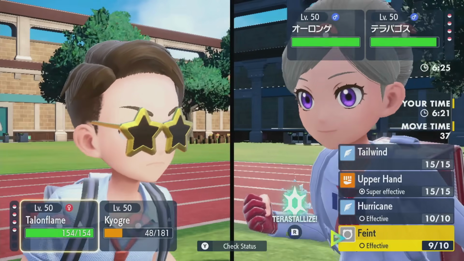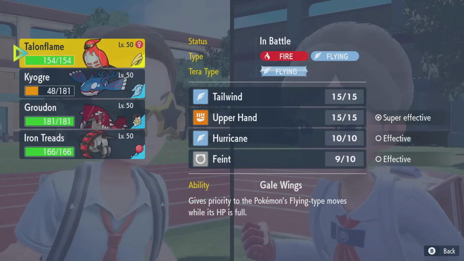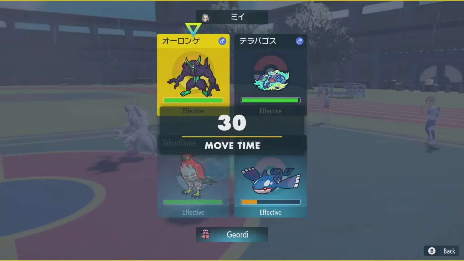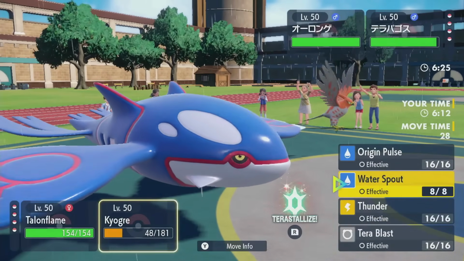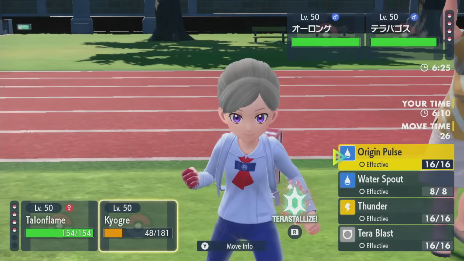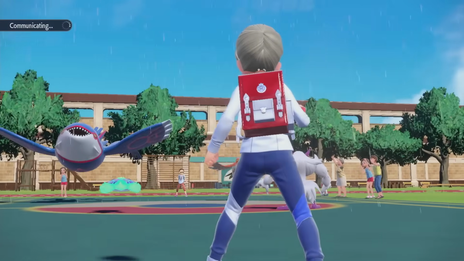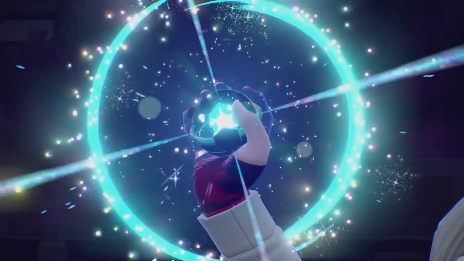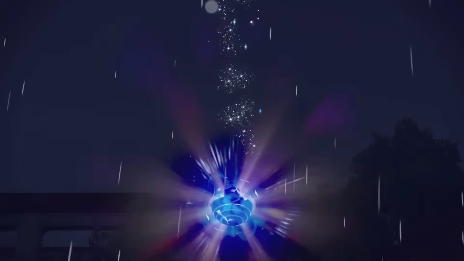Probably Thunder Wave into Kyogre now. I'll go Hurricane there. And I'll try to throw an Origin Pulse. They could Thunder Wave. And my Hurricane's probably going to miss because they're taking away the rain.